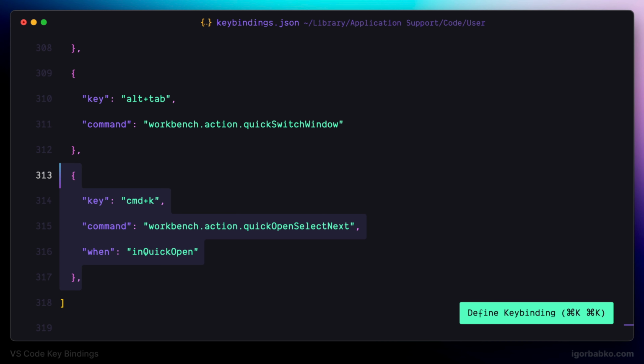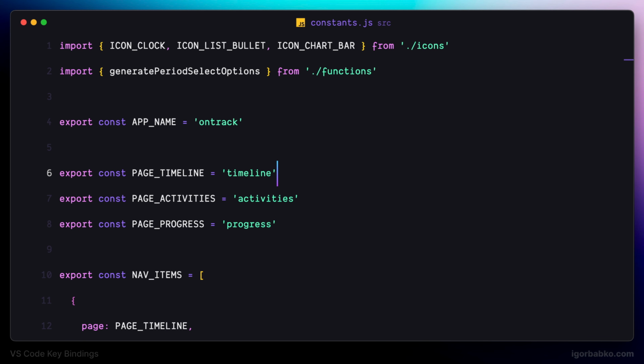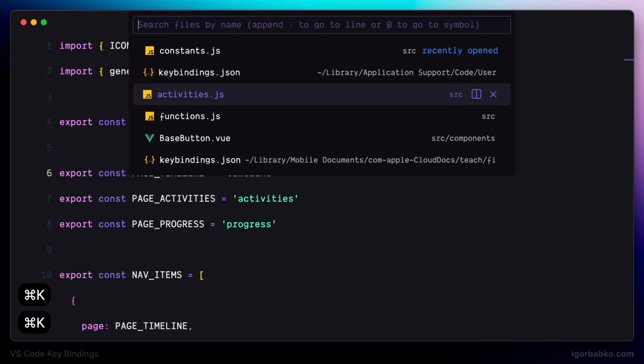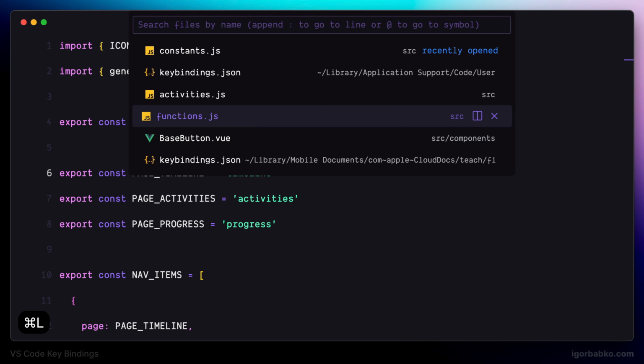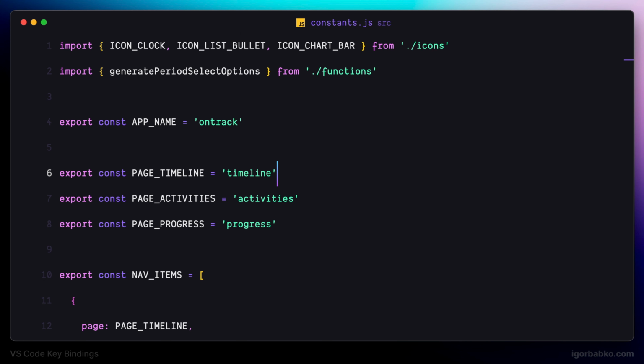But of course we need to have a way to move backwards. So I'm going to define an additional keyboard shortcut for that, which is Command L. And this will be used to go to the previous list entry. And now just to demonstrate these two shortcuts, let's firstly open up panel with files by pressing Command P, and instead of using arrow keys to navigate between these list entries, we can press Command K to move down and Command L to move up, and this way we will be able to navigate in this list without having to move our hand to arrow keys and keep it in the standard position.